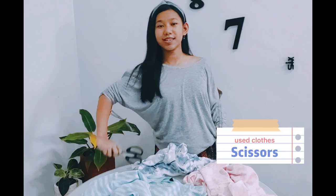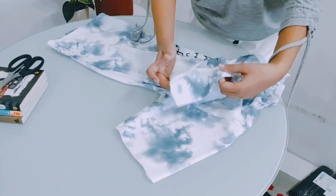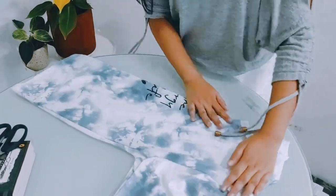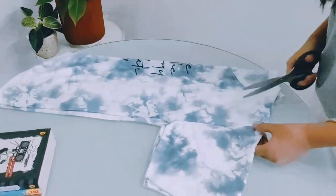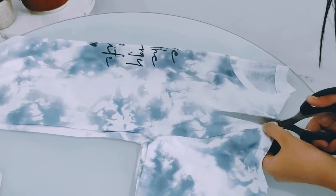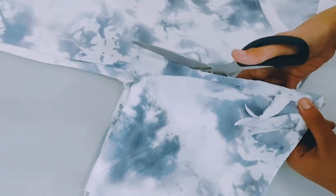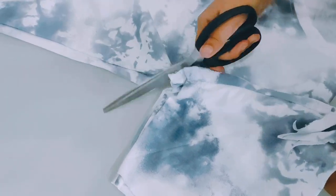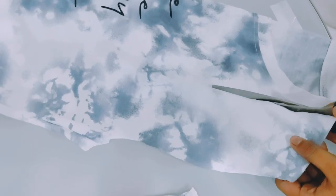Remember, we need to reduce the use of plastics. The materials that you need are used clothes and scissors. Let's get started by folding our shirt in half and make sure it fits to each other. Next, we are going to cut the sleeves off like this. After that, we are going to cut out the neck to create the handle.